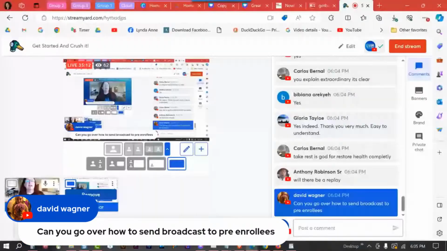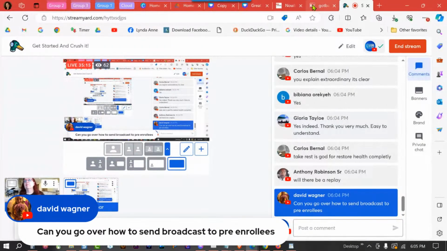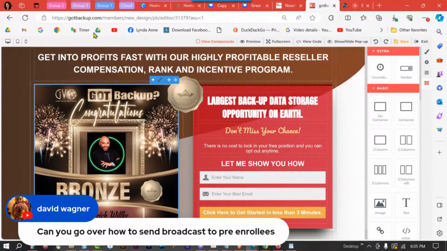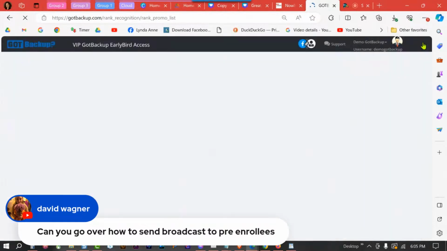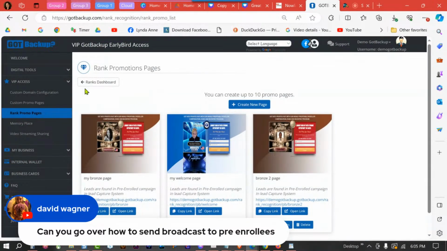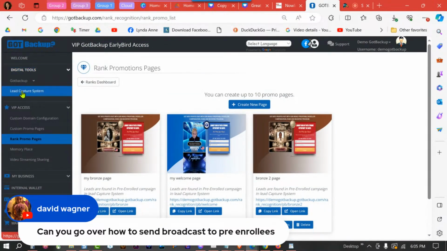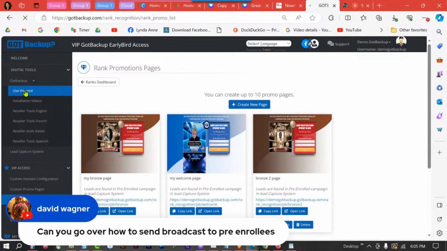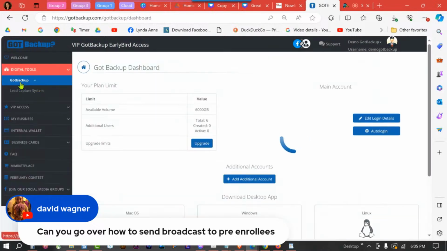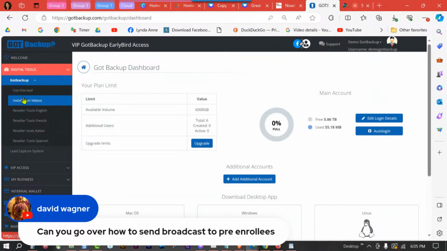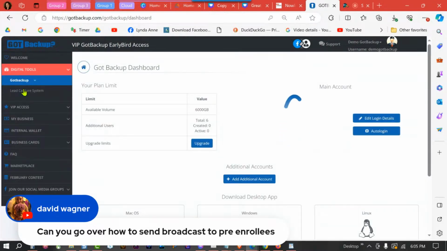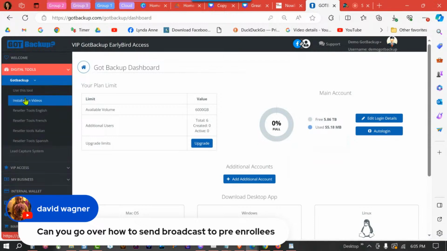Let's go ahead and add back my screen. So I need to go back out of here. Do understand though, I can show you where you go ahead and do the pre-enrollees, but understand something. This is a demo site. There is nobody that is actually a pre-enrollee, so it's not going to populate correctly. Okay, so just understand that.